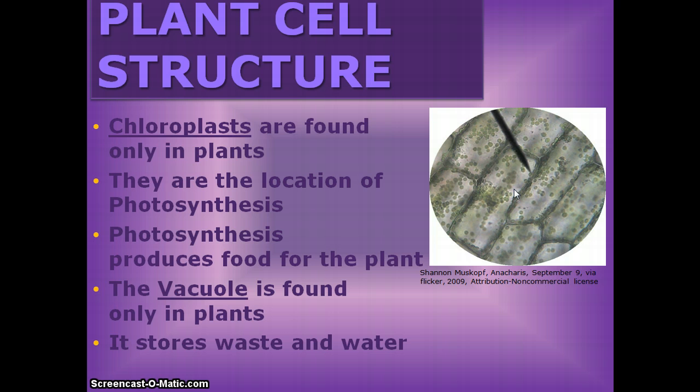The vacuole stores many different things, but its main thing that it stores is water, and it acts as a waste disposal unit. It can hold nutrients inside of it if necessary, and it can hold colorful pigment, which is what makes flowers pretty and onions red.